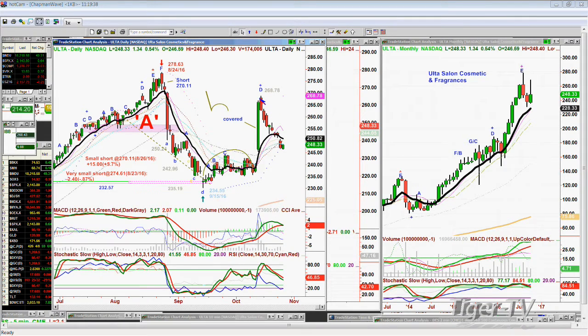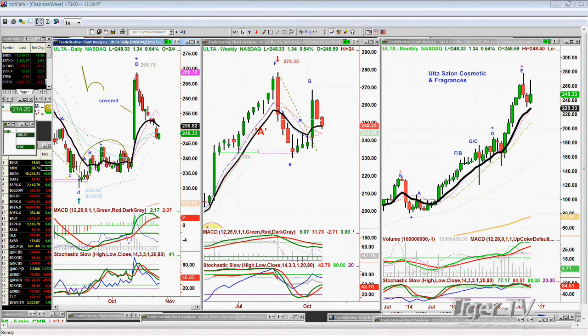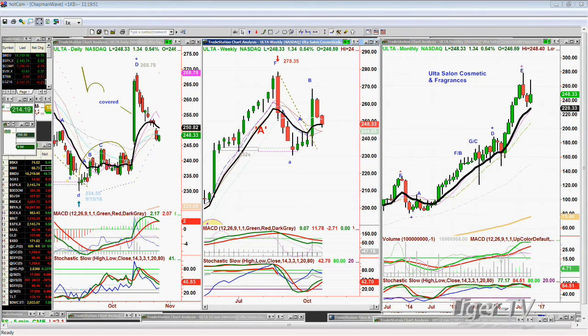And then I was trying to reshort because I said that was a peak D and it could pull back. Doesn't always work, but that's what we try to do. And in the Chapman Wave methodology, one of the reasons why it's going to be so fascinating looking at these monthly charts is that we do try as much as possible to. They always say you don't ring a bell at the top. Well, you do.